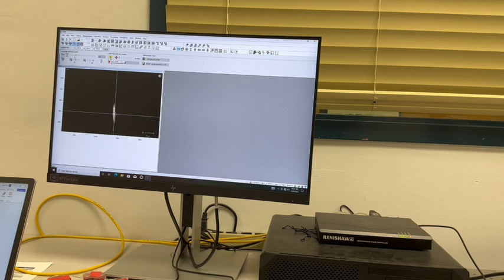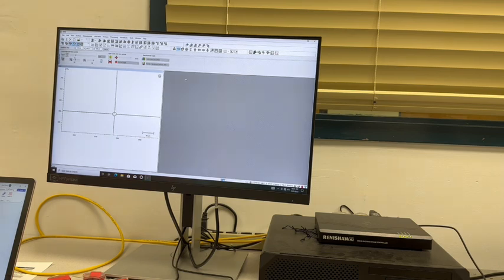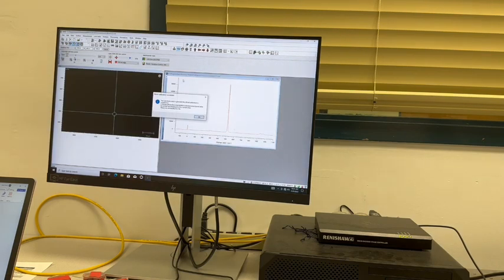Now that the laser is properly aligned, I will move on to the next daily check, which is a quick calibration. Go to Tools, Calibration, Quick Calibration. The microscope will now take an internal reference point to the internal silicone and measure the Raman peak of the internal silicone. The shift will be shown on the screen.